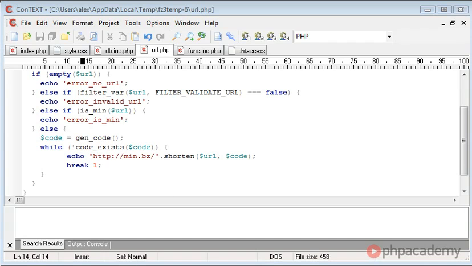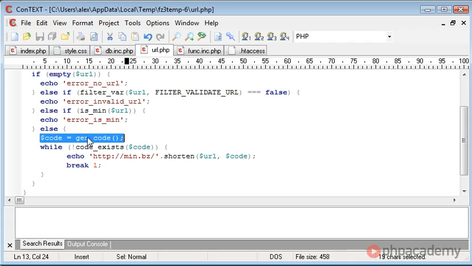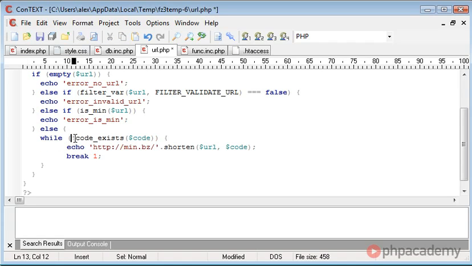This means that if the code does exist on first loop, then we loop again until it doesn't exist, and we regenerate our code. And in actual fact, the way I've written this out now is not going to work. So I'll tell you why. This is a mistake that I've just made. The code is going to be generated here with the gen code, the function we've already created, and it's going to be assigned to this variable code. It's then going to consistently check this static value that we've already created. So the way around this is, if we take this gen code here and we get rid of it and we put it inside of here, we're going to constantly update this.